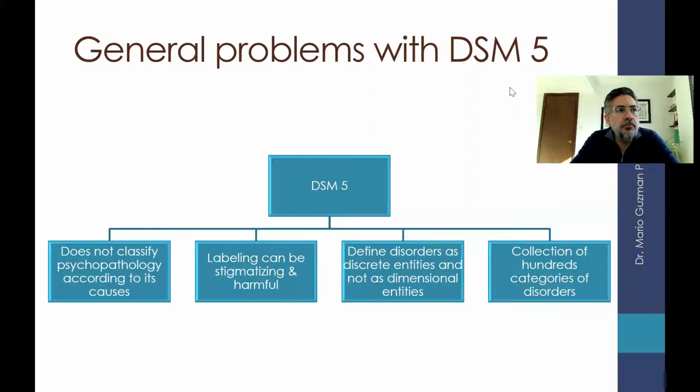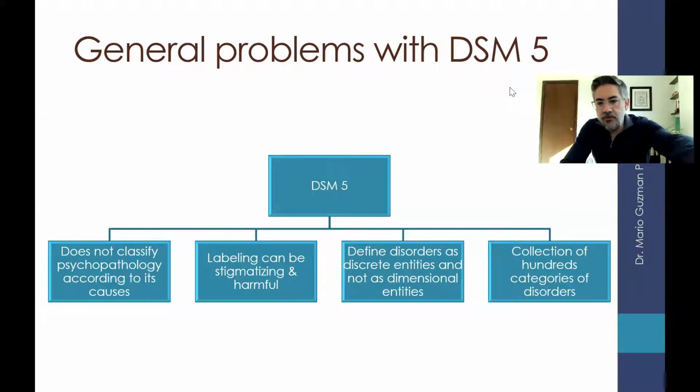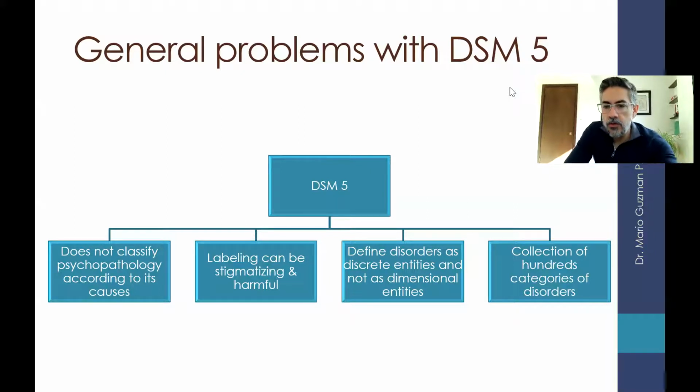There are people, for example, who feel very good knowing that they have a disorder because now they realize, oh, I'm not crazy. This is something that many other people have. For example, people with anxiety disorders, generally speaking, once you say to them, oh no, what you have is a very common situation. It is called generalized anxiety disorder or social anxiety disorder or whatever it is, they're going to feel a relief. But in other cases, it might be harmful.